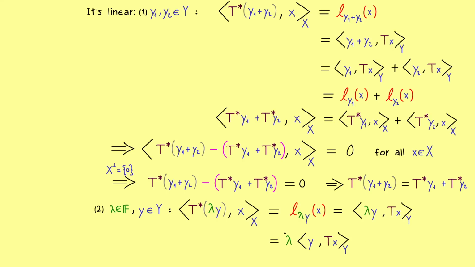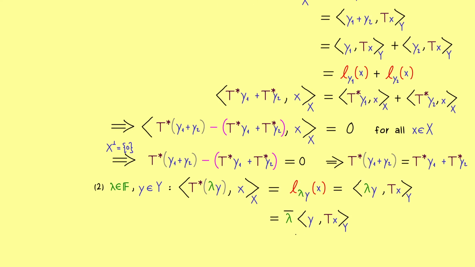So actually not really a problem, but something we have to keep in mind. Moreover, the only thing that remains next to it is our linear functional again. So now we have L_y applied to x. Which also means we can go back to T star with the inner product in X. And this is really nice because, as you can see, in the last step we can just pull in our lambda factor again, and this complex conjugation will go away.